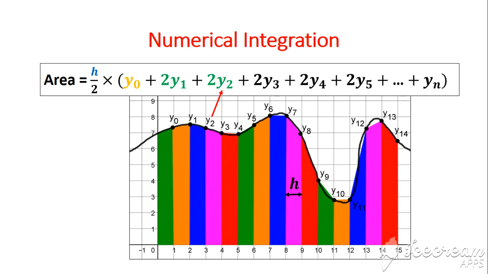We're going to times y2 by 2, y3 by 2, y4 and 5 and 6 by 2. Everything's going to be times by 2, apart from y0, which is your initial, and yn, which is your last y value. So just keep that in mind. We keep y0 the same and yn, the last value, the same, but everything else gets doubled.